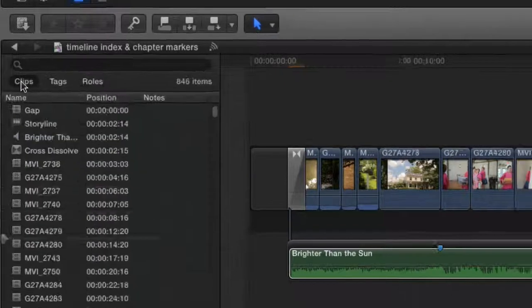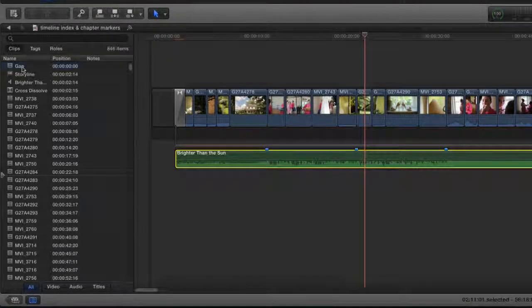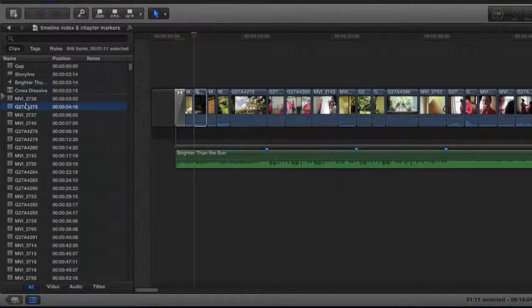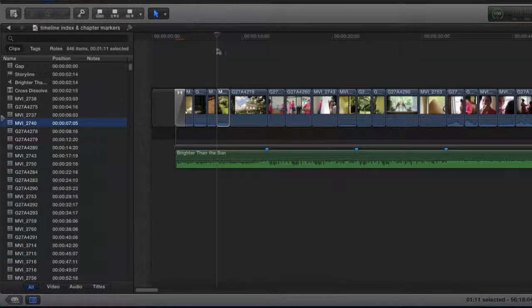We're going to start with the Clips tab. Under the Clips tab, it's going to list every single clip that you used in your edit to the right here, and it's in chronological order. As you see, we started with a gap clip, and it lists a gap. As we go down through these different clips, you'll see to the left here something that resembles a timeline cursor, letting you know where the cursor is in accordance with this particular clip. So essentially, it's a list view of your edit, if you will.